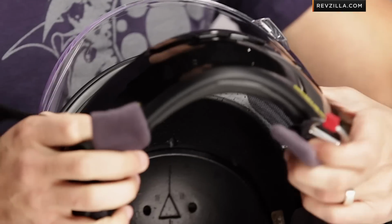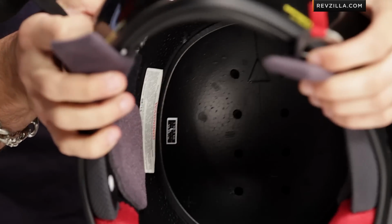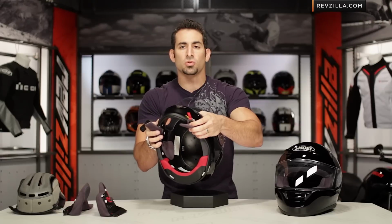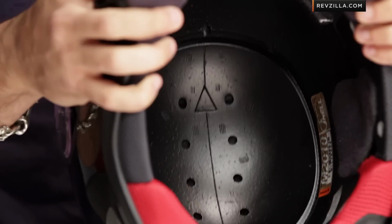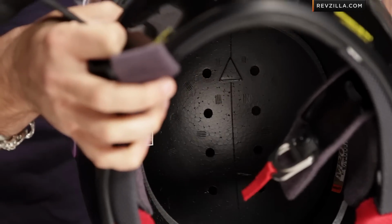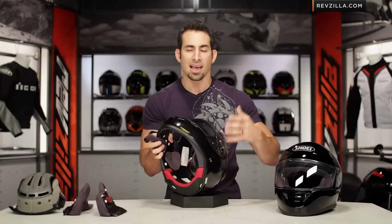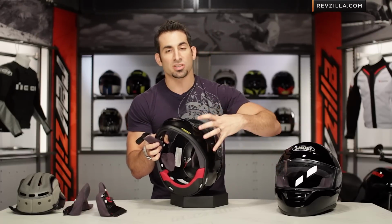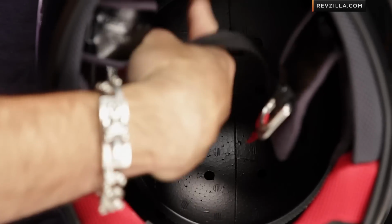You're going to see a few new things going on the inside. So the first thing I'm going to call out is they've changed the ventilation scheme. To make a compact helmet, remember, it's a dual density EPS. 8 big 5 to 10 millimeter vent holes along the crown, but there's actually a secondary level of channeling in between that top cap layer because it's 2 pieces of EPS. That's the expanded polystyrene, which is going to create that impact absorption. What you don't see are those big channels that directly interface with your head.